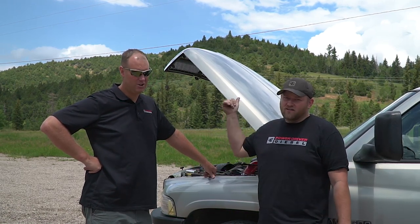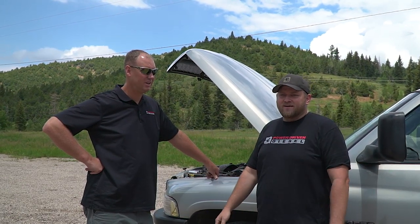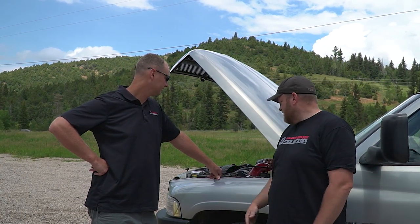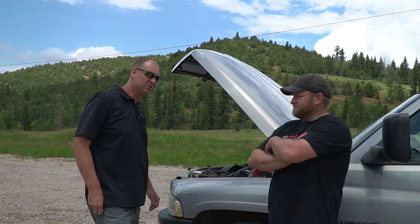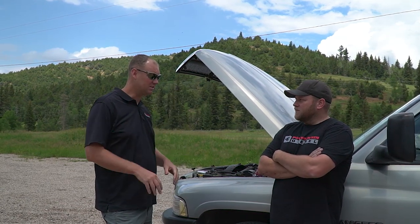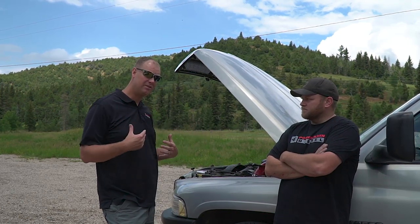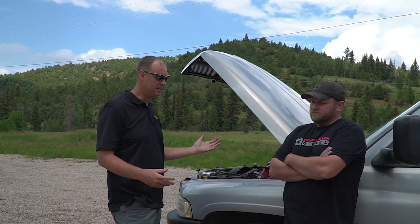In winter we've noticed you can hot rod a lot more up this canyon, but we're in the dead of summer — 90 degrees down in Cedar and 70 up here. I had the A/C cranking the whole time because we wanted to test it hard. It's a good truck. What would I change? I'd like to get some custom tuning — the low end feels too rich. Either we need to drop injector size or see if we can pull more out with custom tuning. With the Quadzilla you can cut the map clear in half — cut tons of duration out of those injectors. I think we're going to go back and do some custom tuning, cut a bunch of low-end fuel out because the tunes that come with the adrenaline are just too aggressive on the low end for this big an injector.